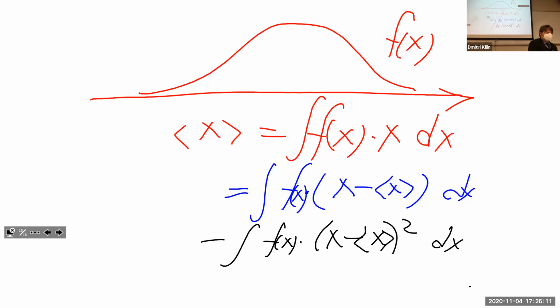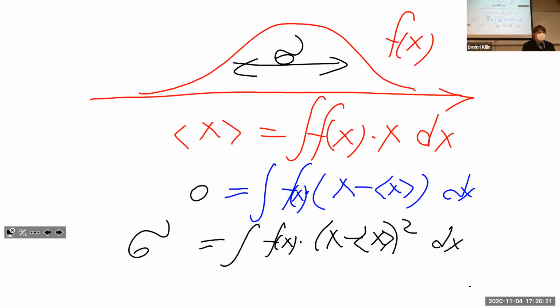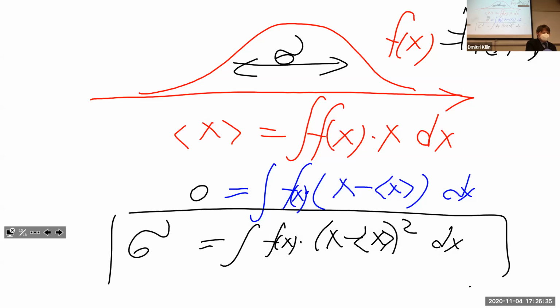Then this will be the width parameter. So if f of x is the wave function, or better the wave function absolute value squared, then we just apply this equation and call it our main variable.